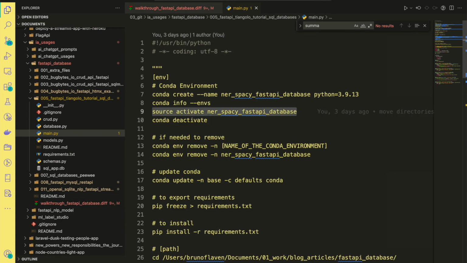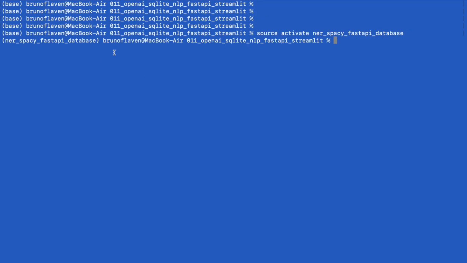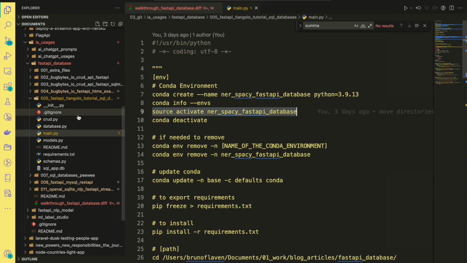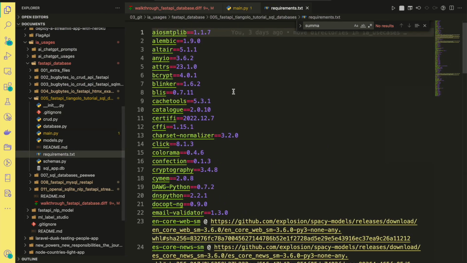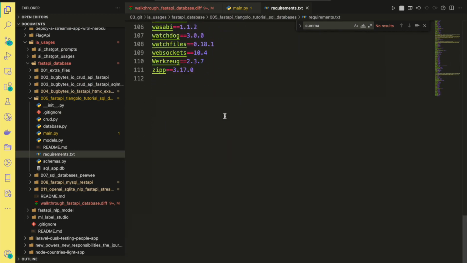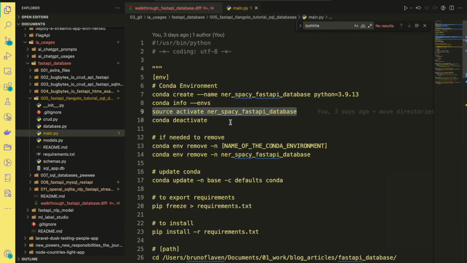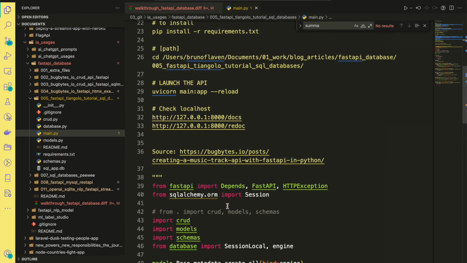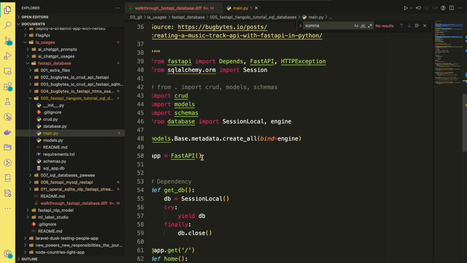So I will redo from the scratch. I use this environment. All the elements from the environment are right here in the requirements, and then I just need to load the main.